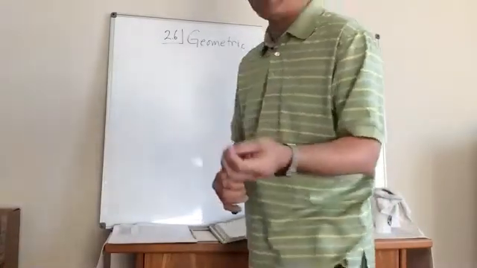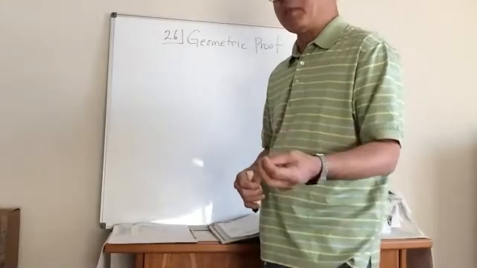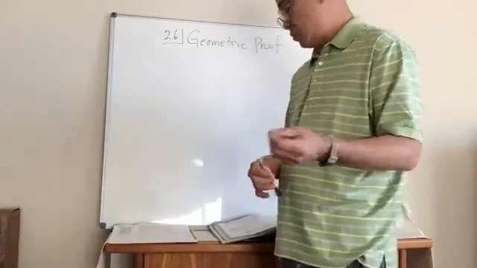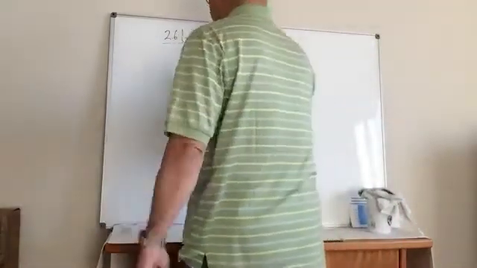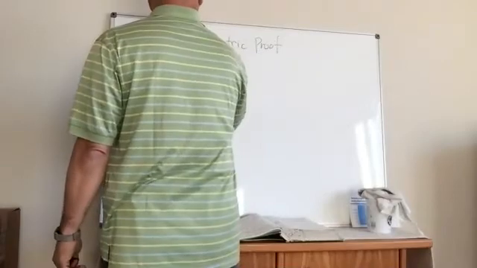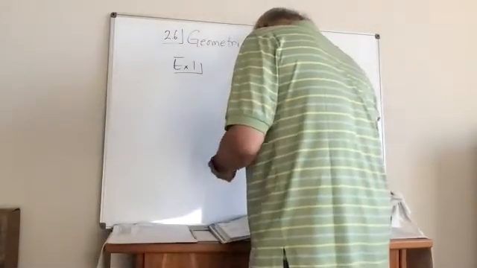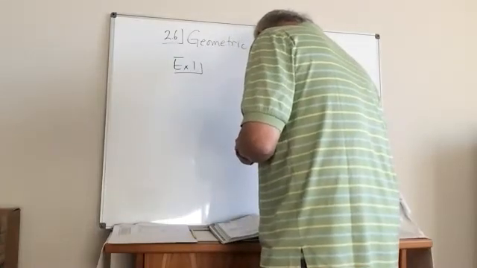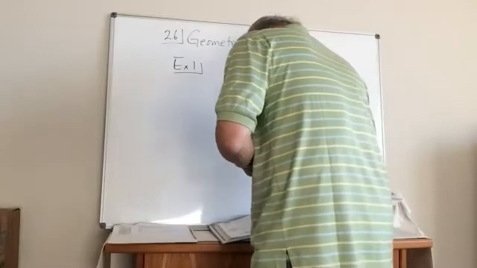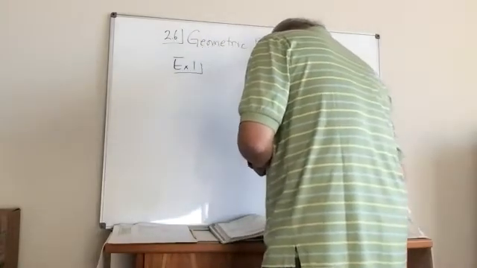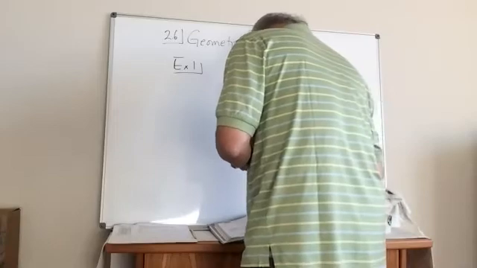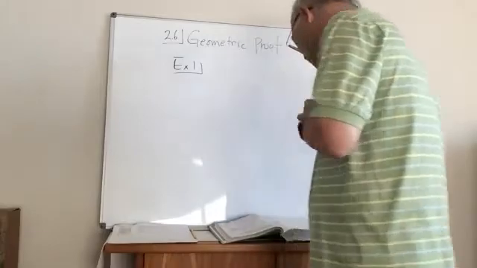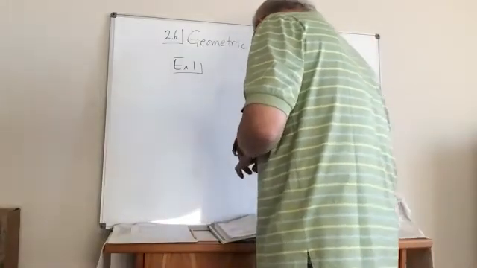Again, just like we do with the algebraic proofs, we're going to make sure each step has a logic to it. So let's go to example number one. We have, write the justification for each step. Given that A and C are complementary, and A and C are congruent, we're going to try to prove that C and B are complementary.